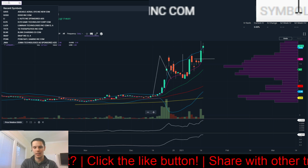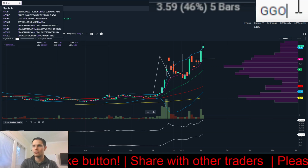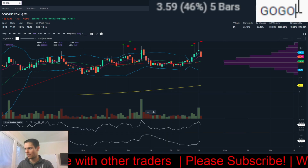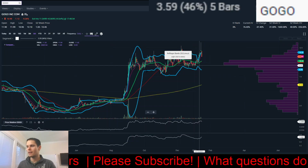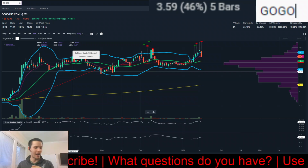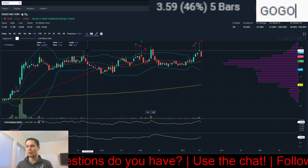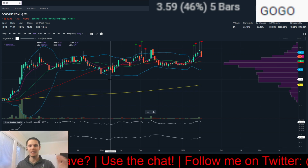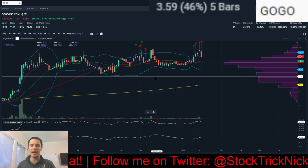It's UAVS. And the last one I wanted to cover was GOGO, because this was on the breakout watch list on Sunday as well, and I did take this trade. It was one that has been so frustrating as a breakout trader that I was hoping that everyone would kind of push this aside, were fed up with it, they wouldn't trade it anymore. And then once it got going, they would all come back to it because they're like, oh, it's finally going. And that's kind of what we got.